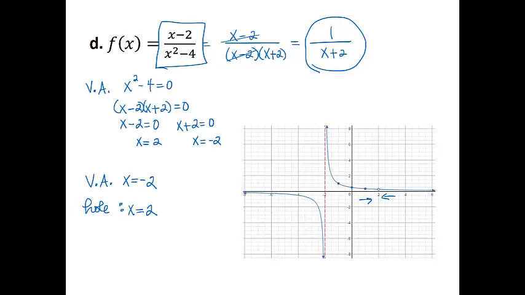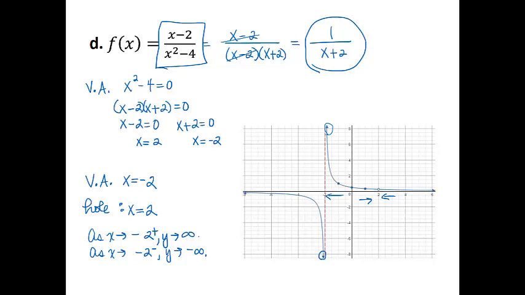You will see the fact that it's undefined at x equals 2, which tells you something's going on, but the behavior around that value of 2 is not what it is for a vertical asymptote. So let's just write that behavior down as x approaches negative 2 from the right. What does y approach? So as x approaches negative 2 from the right side, the graph is going up to positive infinity. As x approaches negative 2 from the left side, y is approaching, right, it's going down, which is negative infinity.